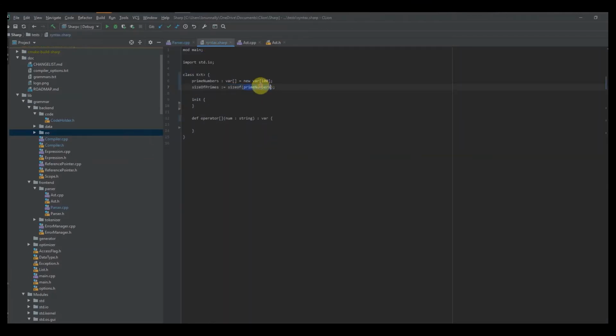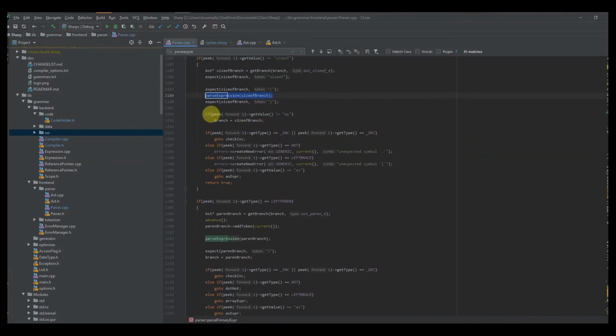So you can't get the size of 900 or 9,000 or whatever, right? That doesn't make any sense. So we're going to have to evaluate that on the compiler side, but that's totally fine. And then we have our after expression code here. So if it's not equal to as, then we reset the branch to the sizeof expression. And for sizeof, I mean, it's a number, so technically we can increment and decrement.